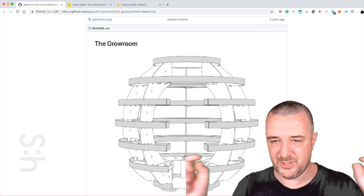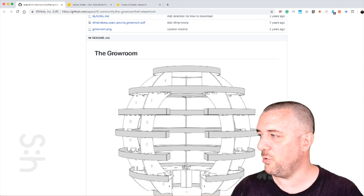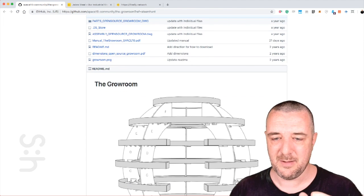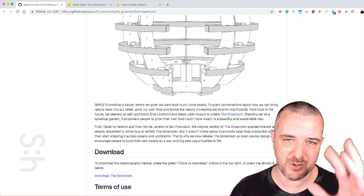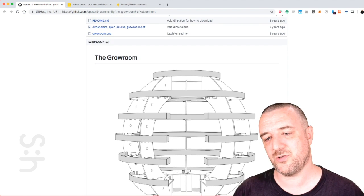that wraps around on each one of the levels, and I presume you can step inside of it and work on this. But if you've got a co-working space, or if you've got a maker space, building something in there to be able to grow food as well. I wonder if you can put some kind of hydroponic, like the pink and white lights as well. You know, those ones that you can grow indoor food, because that looks like the perfect kind of pod to go in and manage, like a futuristic greenhouse.